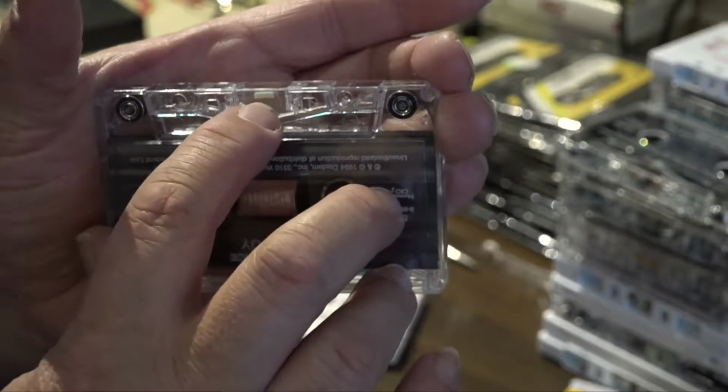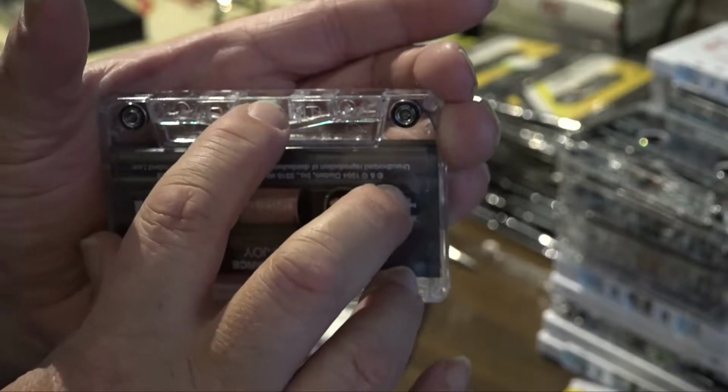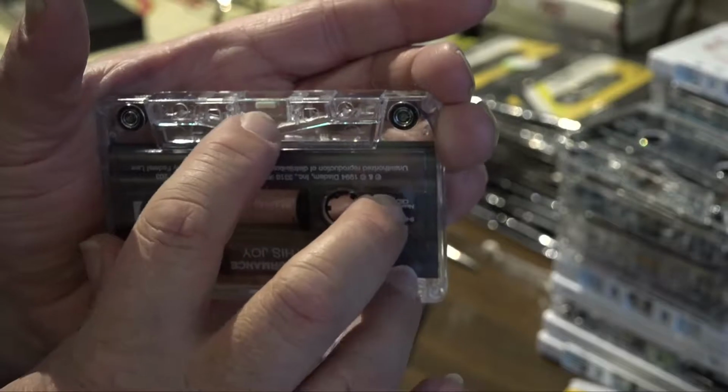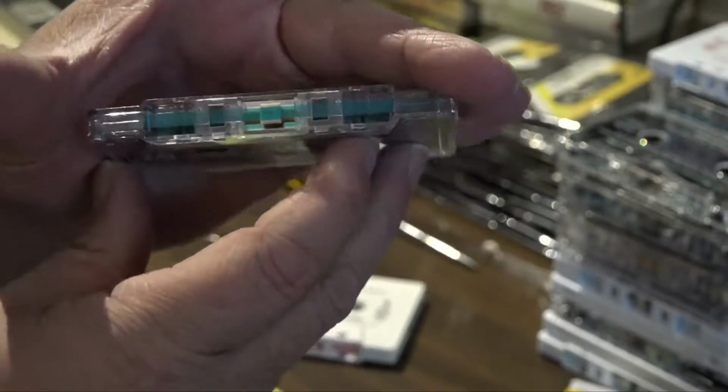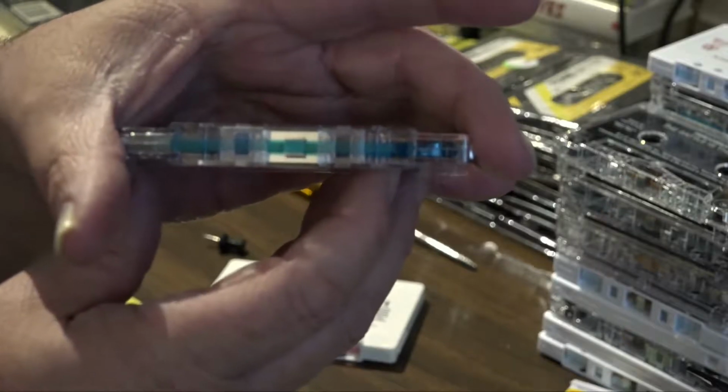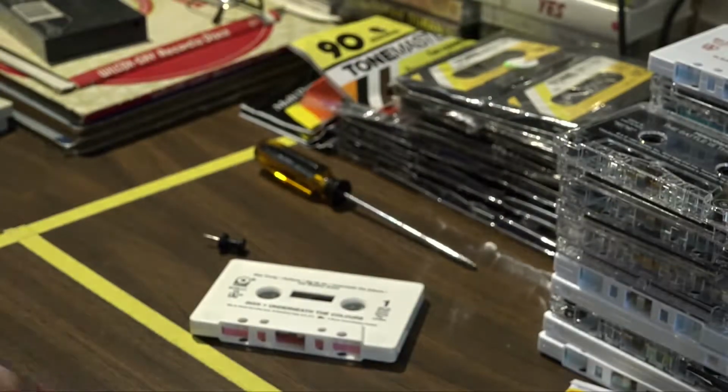And what will happen over the years is a glue that holds that little felt pad onto the metal backing plate will oxidize and the pad will fall off. That will make your tapes unplayable. So we have to fix that.